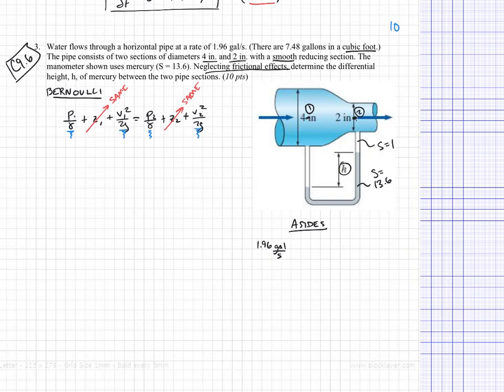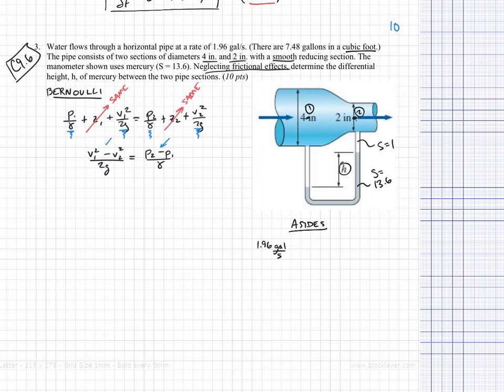Okay? So, I haven't graded these yet. I'm about to start. I saw one of you rearrange this equation, and I kind of liked it. There's nothing wrong with doing it this way, so I'm going to do it this way. V2 squared minus V1 squared over 2G equals P2 minus P1 over gamma. This is a lovely way to do this, and of course, you know that I like this right here because that's how I like to plug my manometer equation in. And this over here is just a perfectly reasonable way to plug in your velocities.